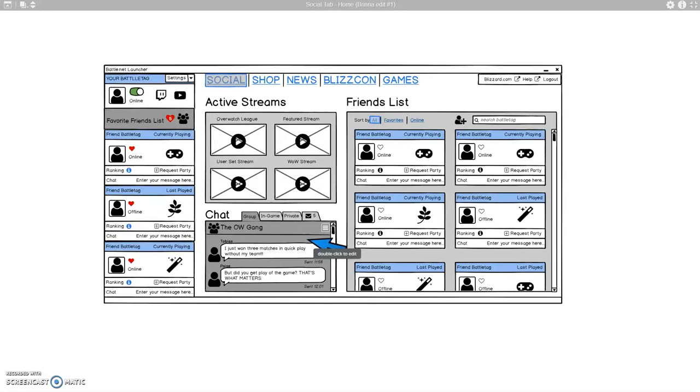There's a design rationale for everything. Most of it was just putting ease of use and putting interactive elements into the Battle.net launcher. Most people play the game with two screens, so they'd have this up on one screen in windowed mode and be playing the game in the other, and they'd want to be chatting with their friends even if they were playing different games. So I hope you appreciate that.